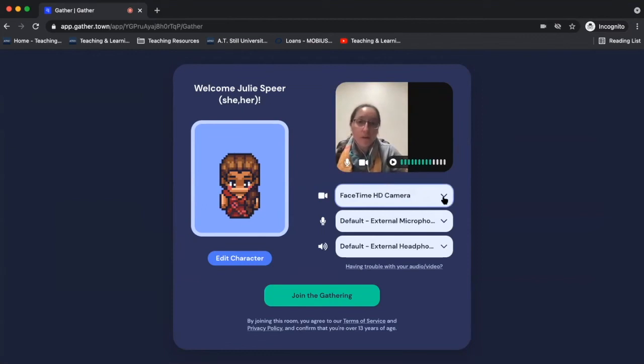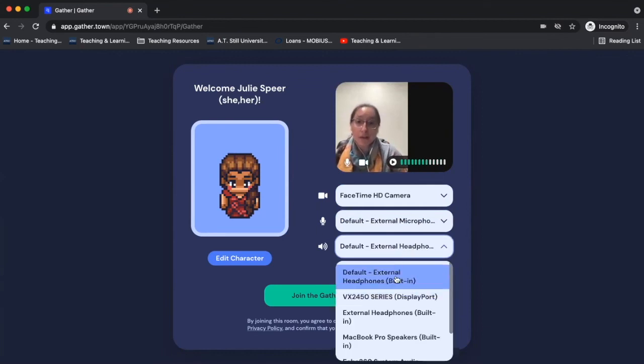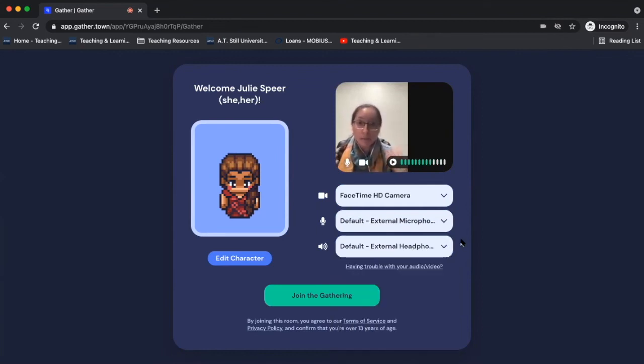If you have multiple devices enabled on your computer, you may want to click down and see which device the audio and the camera are pulling from. So in my case, I really only have one camera enabled, but if you have an external camera, you may want to click down and make sure that it's pulling from the camera that you'd like it to. And similarly, that the microphone is coming from the device you'd like, and that the speaker is also coming to the device that you'd like. So if you're using Bluetooth headphones or headphones, find those here in this list. So now we're ready to go and I can click join.